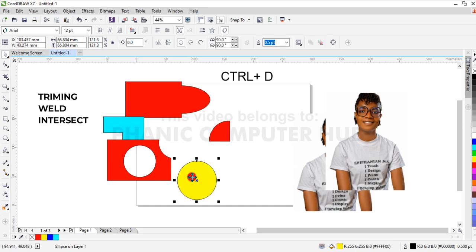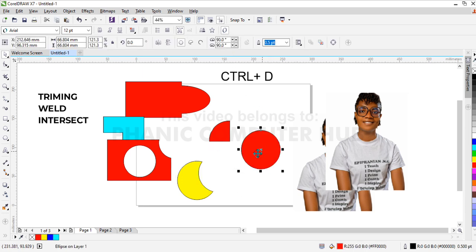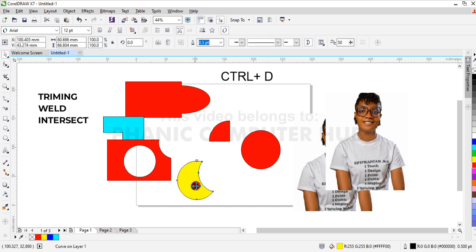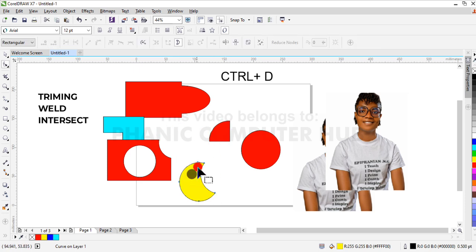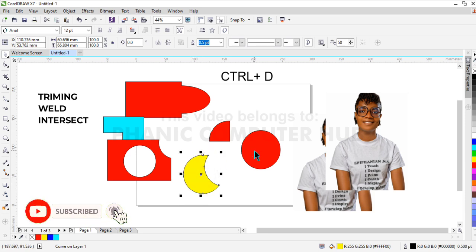So we also have another one. Let's say I place this thing here now. I decide to add a different color to it. I'll just select the two, and the next one is simplify. It says trim overlapping area among others. Let me just select it. You see what we're going to have. Can you see now? You are able to cut out the overlapping area. So this is also a way of intersecting. You will be confused and ask me, is it not the same thing? Yes, the same thing, but in some cases you know where to use it.